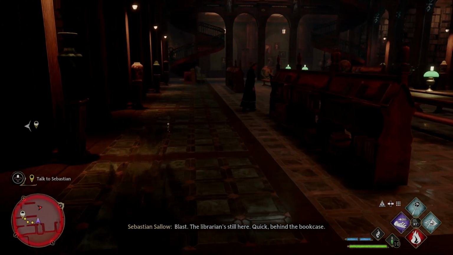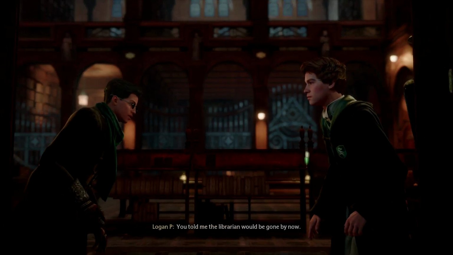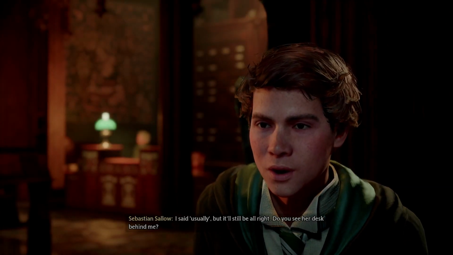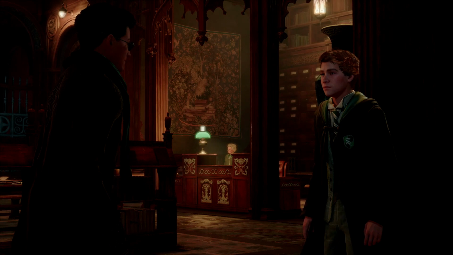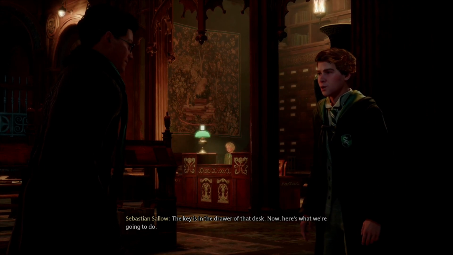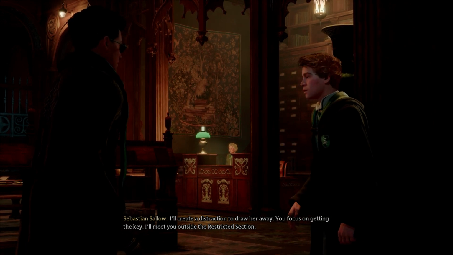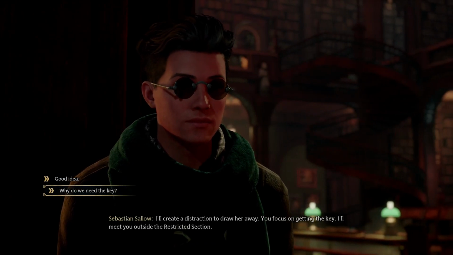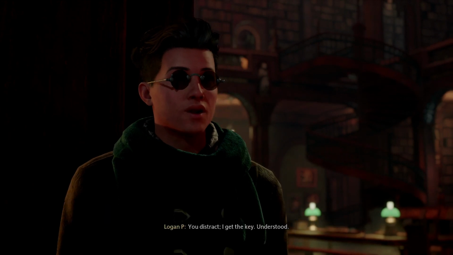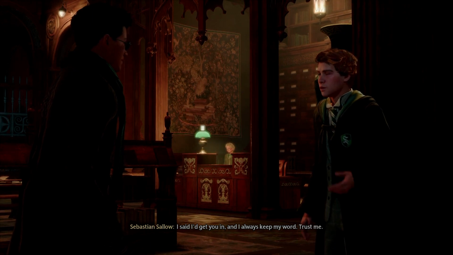Blast. The librarian's still here. Quick, behind the bookcase. Damn. You told me the librarian would be gone by now. I said usually, but it'll still be alright. Do you see her desk behind me? How does she not see them? Now, here's what we're going to do. I'll create a distraction to draw her away. You focus on getting the key. I'll meet you outside of the restricted section. See, Harry didn't even need the key when he was in his first year. Distract. I get the key. Understood. They must have changed the rules or something. I always keep my word. Trust me.